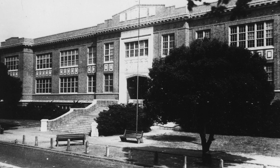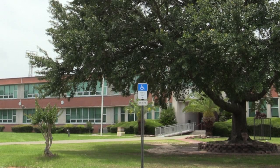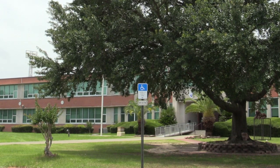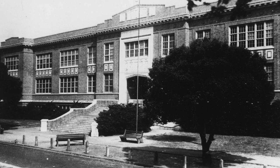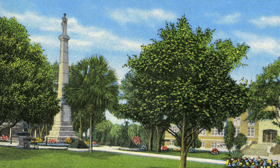This is Pensacola High School, dated in 1919. But something isn't quite right about this. When I went out there to recreate this picture, I just couldn't get it to align right and something wasn't adding up. I found out that this was not actually the original Pensacola High School, and that the original had burned down many years ago. The original stood at Lee Square, which you can see in this postcard dated in the early 1900s.